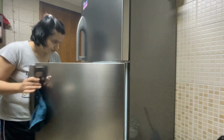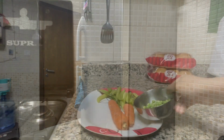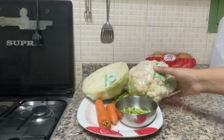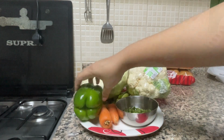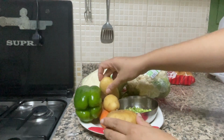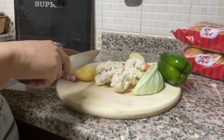After breakfast is done, I went out to get some essential purchases. It took me around 45 minutes. After coming back, it's time for lunch preparation. Pihu is taking her nap and I am now free to prepare my lunch. Here I have some vegetables for the recipe. Today's special preparation is pav bhaji.